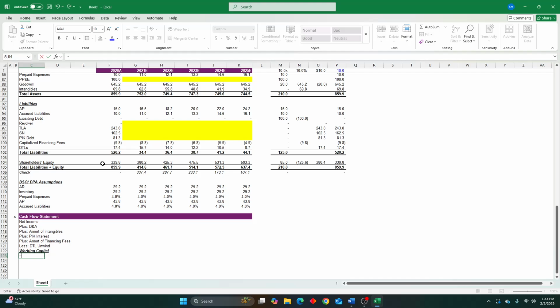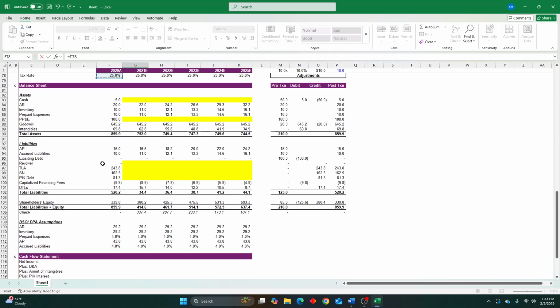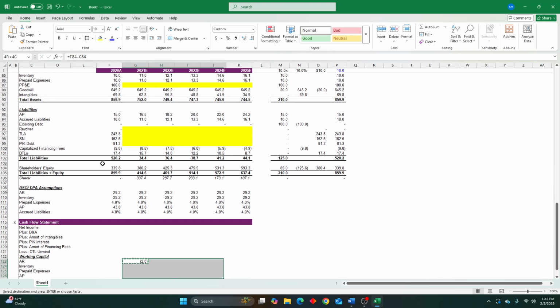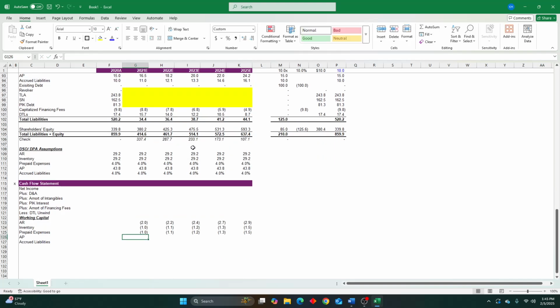So we'll do that. The items that we're going to be looking at are all of our DSO, or all our working capital. So we'll paste that over. And here we have to remember that for our assets, when calculating change in net working capital, we start with our beginning balance and we're subtracting out growth. So an increase in asset is going to be a use of cash. So we'll paste that down for all three. We can sense check this: prepaid expenses went up, which should be an outflow of cash. All right, negatives, that looks right.